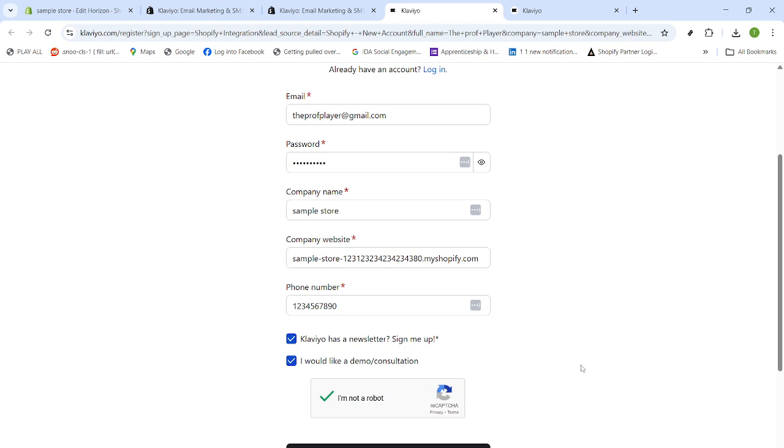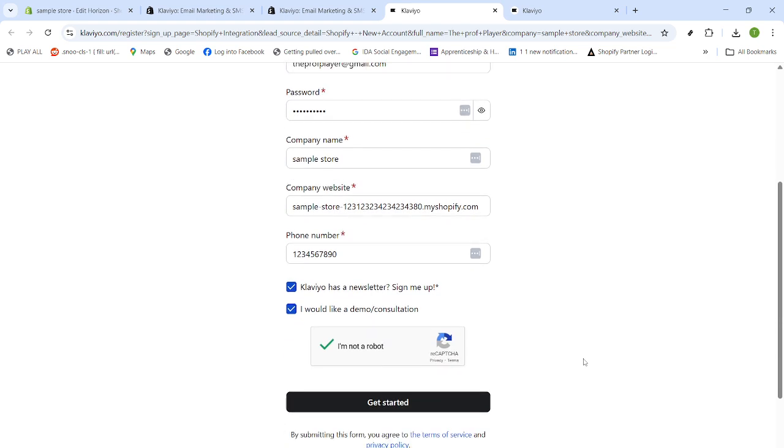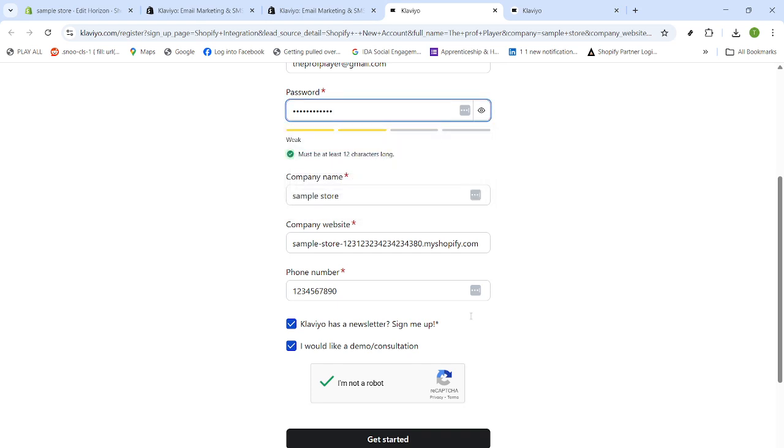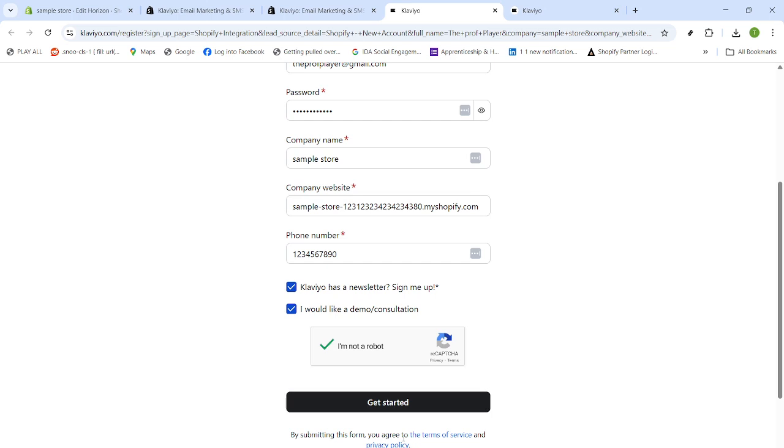When asked to connect to Shopify, confirm the connection so Klaviyo can securely sync products, customers, and events like started checkout and placed order. When you reach the final screen, click Get Started. That completes the core setup. Behind the scenes, Klaviyo will begin importing your data. Give it a little time. Initial syncs can take several minutes.